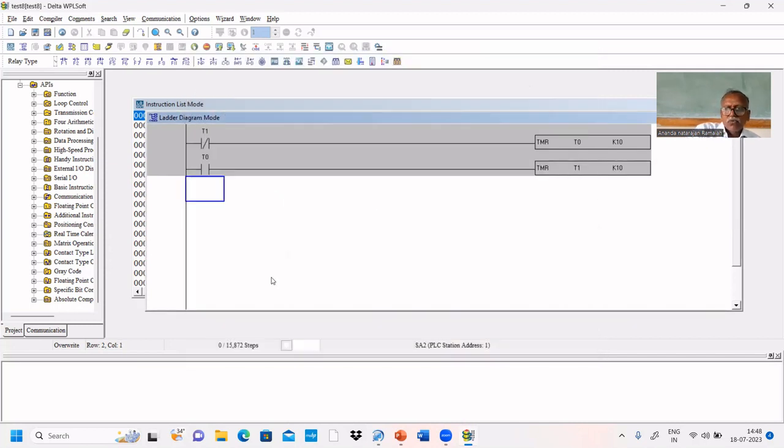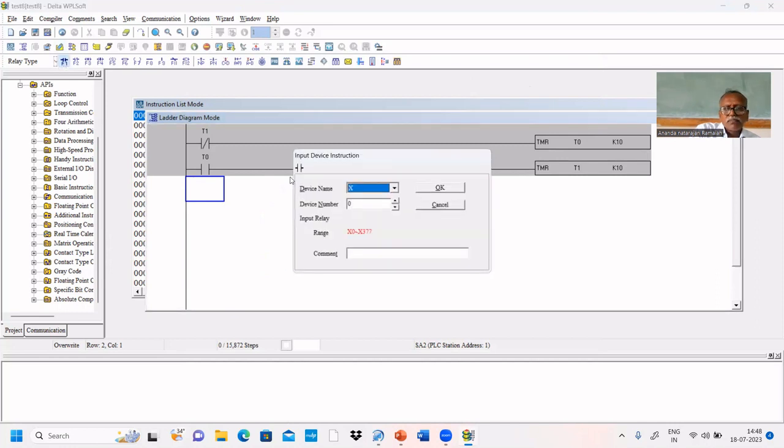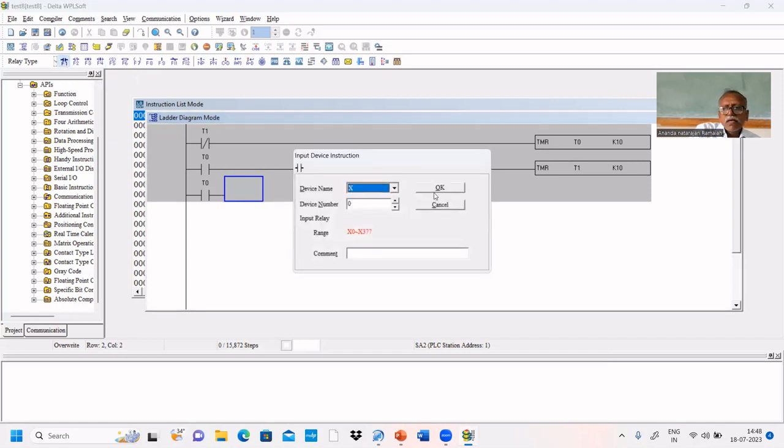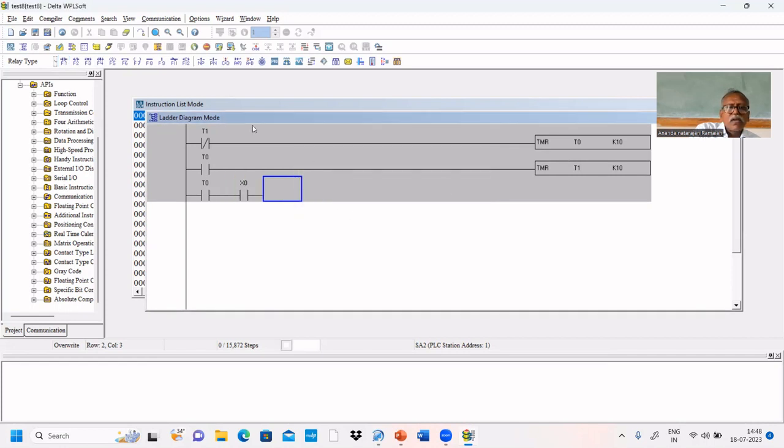Okay, a square wave is generated in T0. Now, if the pressure exceeds the safe value, X0 will be 1. Therefore we have to use X0 here. We are going to use T0 for blinking. First let us put T0, then X0. X0 is the signal.